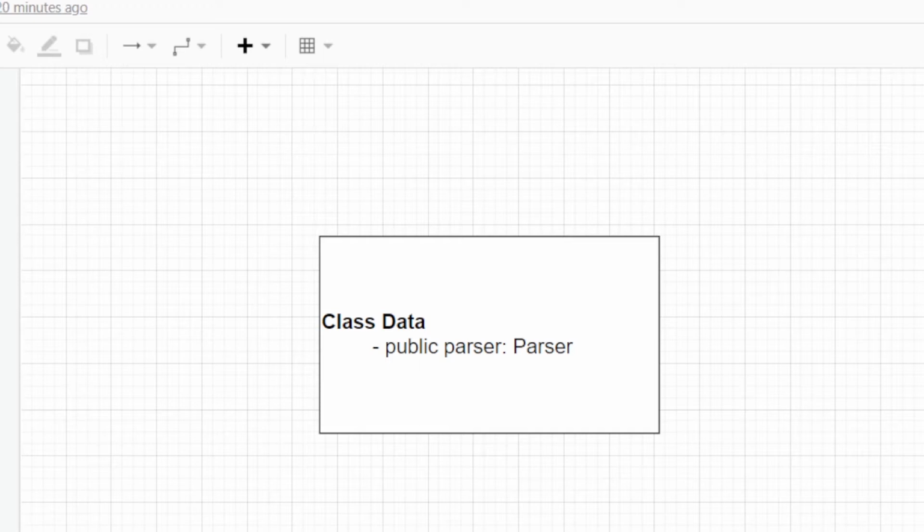Composition basically means you have a class, for example, a data class, and you put in another class, here a class of type parser, and by doing so, you extend the functionality of the data class. And if you do it this way, it helps to write modular code that is easy to test, because each of these classes you put in the data class lives in its own file, and this helps to really write clean code, you could say.